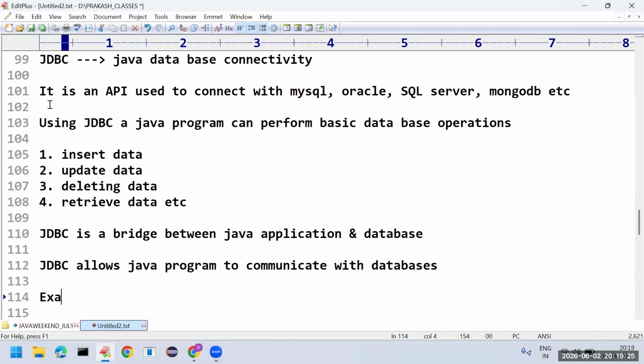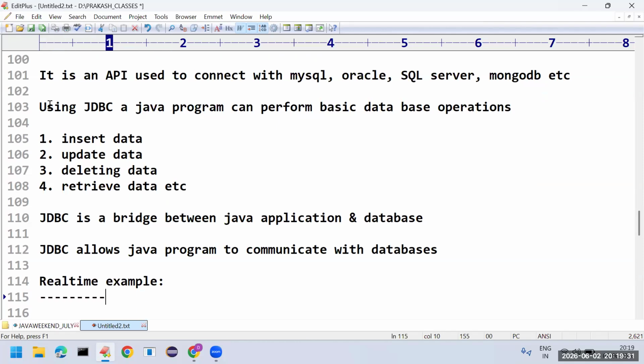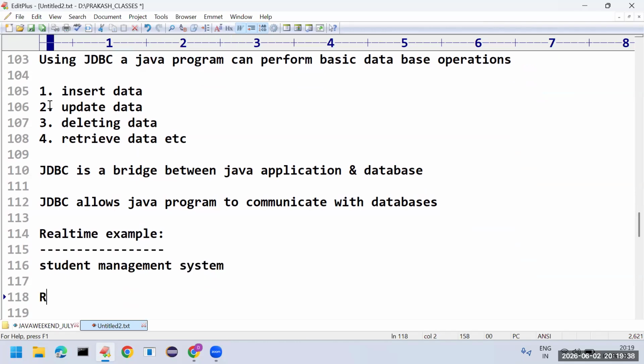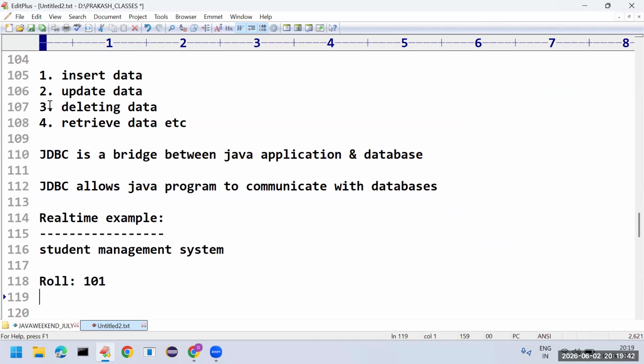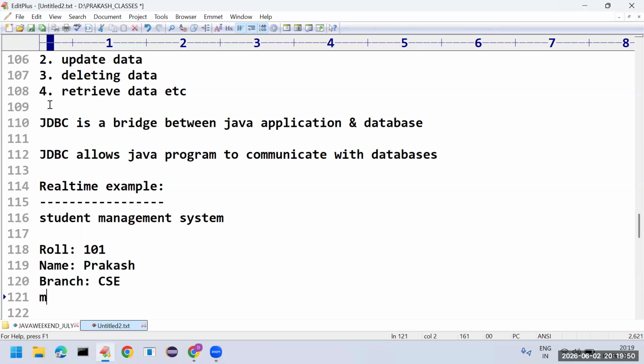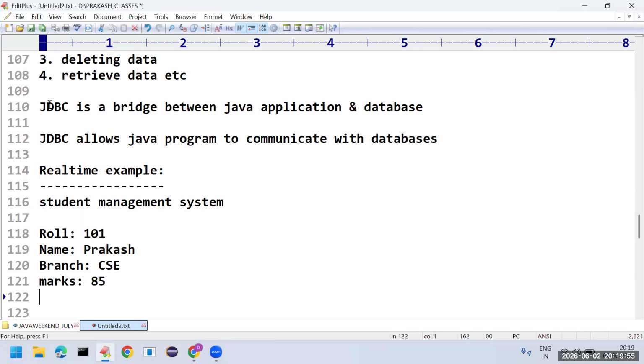Suppose I take a real-time example, like a student management system. Consider there is a roll number 101, a person named Prakash, the branch of this person is computer science engineering, and the marks are something like 85.